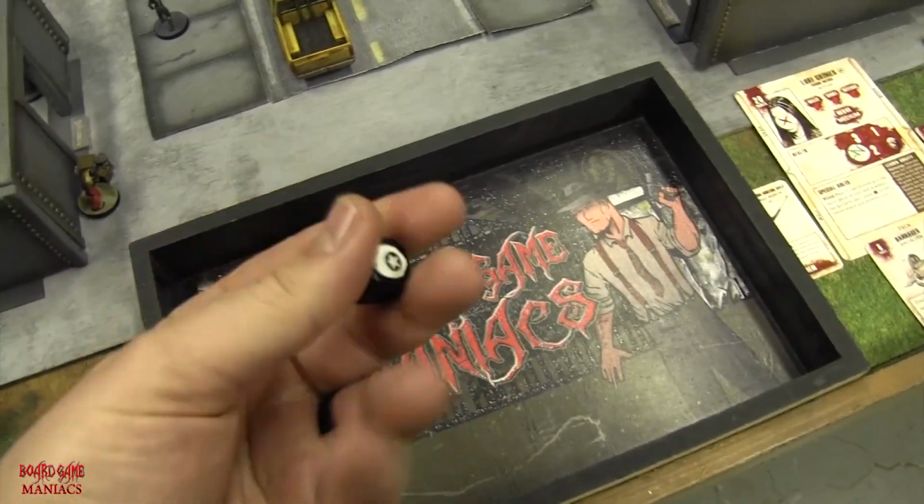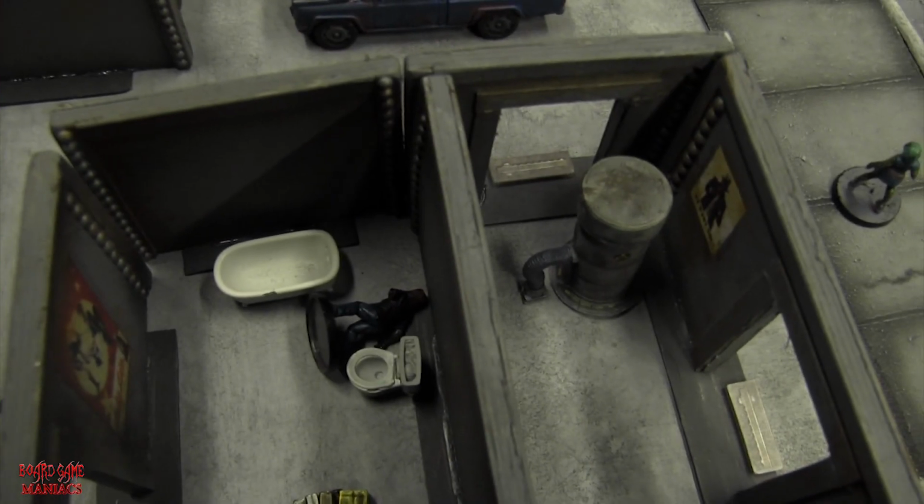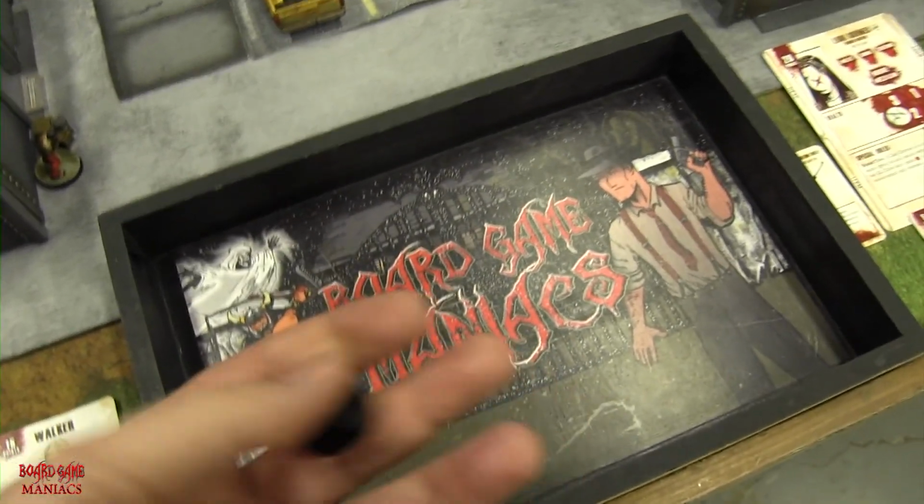So 2, let's roll for Mohawk Boy first. If we get a shield, he stands up. Blank, he stays down. And he's staying down. Let's roll for Toilet Zombie now, or Toilet Walker. That kind of sounds, yeah, anyhow. Oh, Toilet Walker stands up.